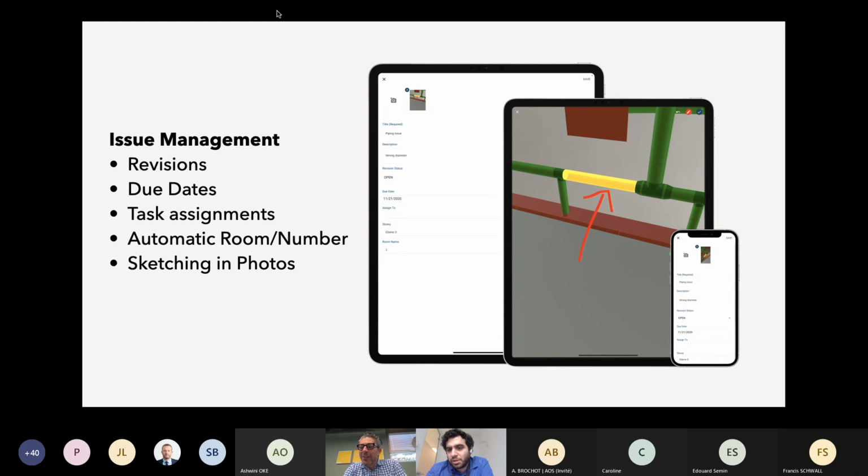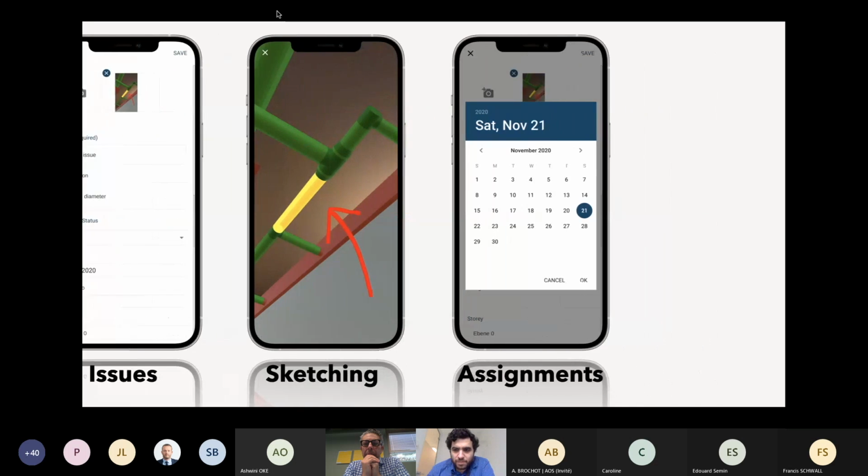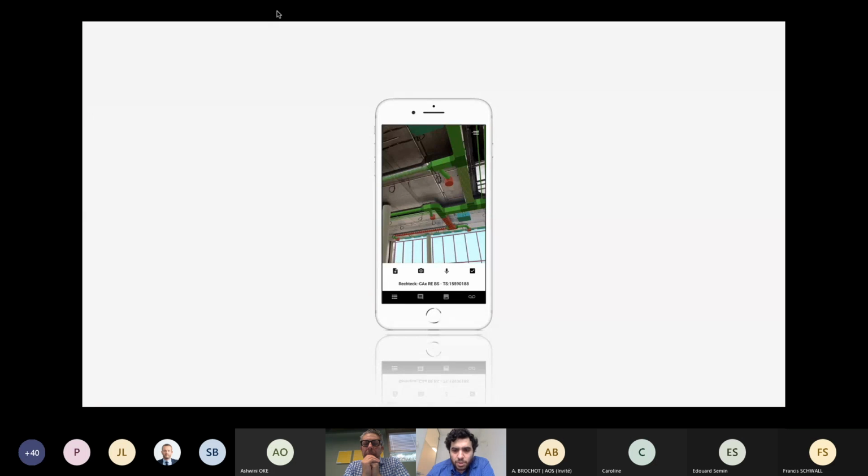Let's imagine something has to be changed. This issue will be sent to the BIM model back in the planner's office, and he knows directly what he has to change. So it makes the communication much easier. And of course, we help to keep people responsible. You can decide until when something has to be finished and who has to do it. Everything will be tracked. And it's pretty easy to use.